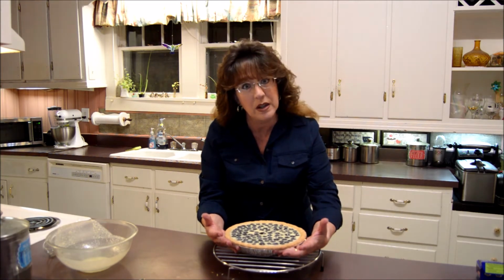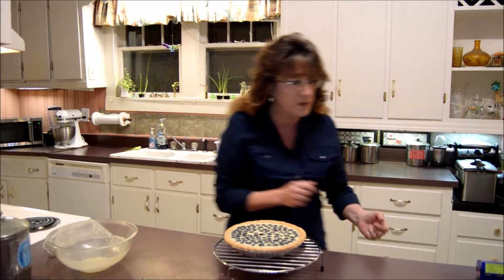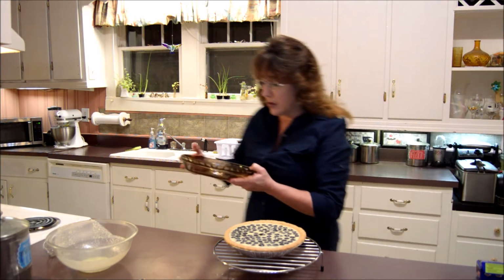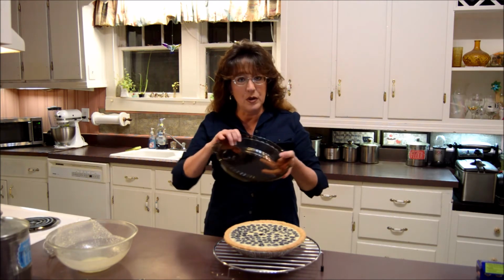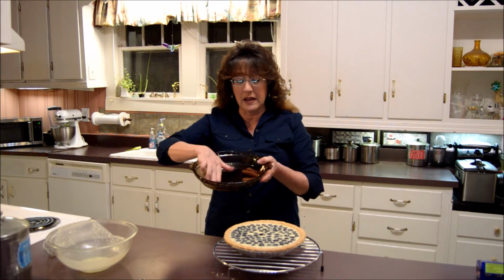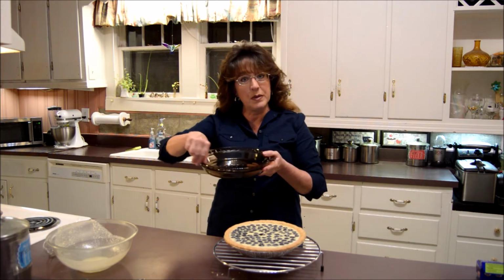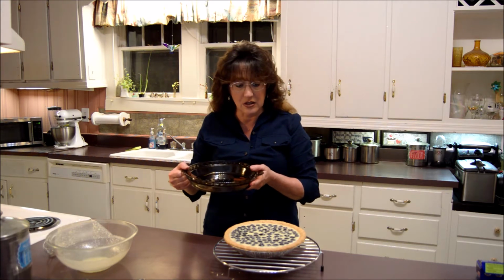Now if you want to put it into a glass dish, and this is something I have done before, I've taken my pie crust out and put it in a bigger dish and kind of squish it up the sides a little bit and crimp it your way. I thought about doing that today. I didn't do that. I guess I should have.